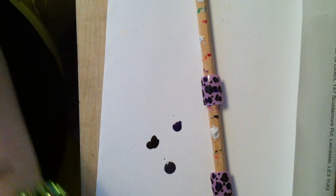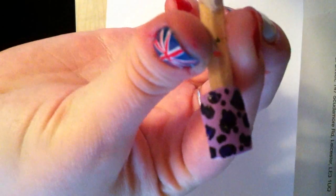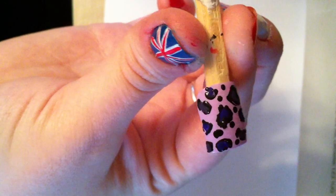So then all you will do is when it is dry, you will apply your top coat. So this is what the design looks like. Again, I'm going to put some Instagram photos on at the end just to show you different variations of the design that I've done.